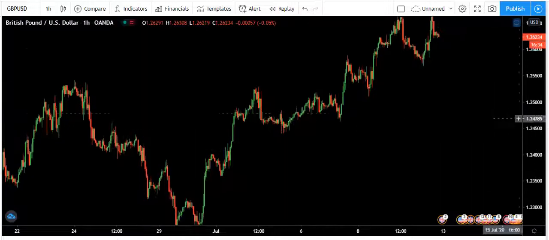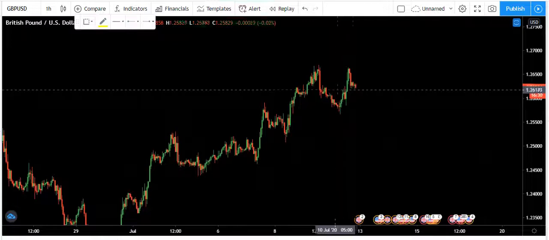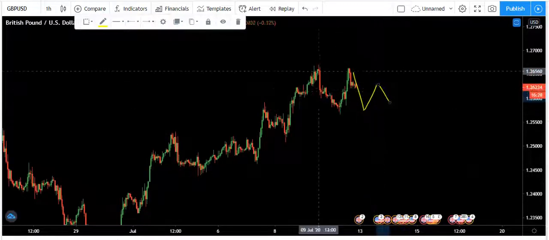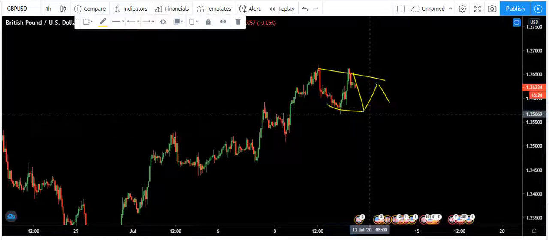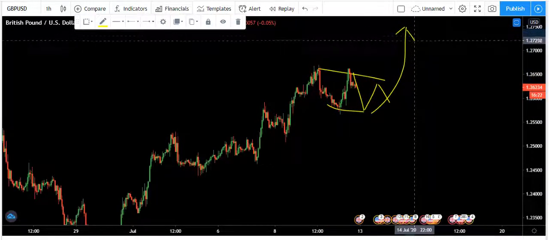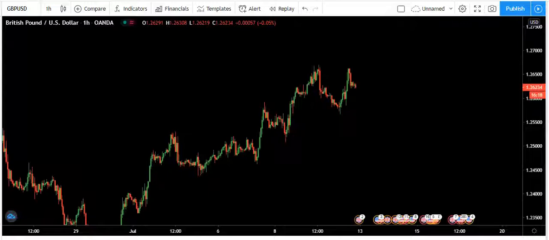That's why we need to wait for next week, and if the price corrects here, that means gives a bit of correction, then maybe from there we can confirm the uptrend. In this case we just wait for next week, and if we see any trade setup, then we will update in our group.